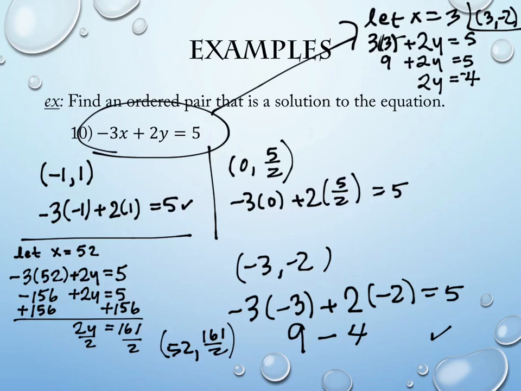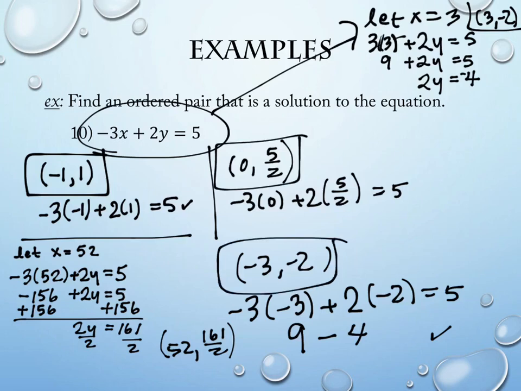Yes, Kenny? So you can just pick one number, plug it into one of the variables, solve it, and then whatever you get, like y equals 9, would be the other value. Yeah. So the ordered pair here was negative 1, 1. My ordered pair here, these are the answers. I'm boxing in all the things that are actually answers here. I already have the one up here boxed in, and this one down here. All of these would be solutions to that equation. And there are infinitely many. It makes sense now that I'm telling you, you can pick a number for either variable and simply solve for the other variable.